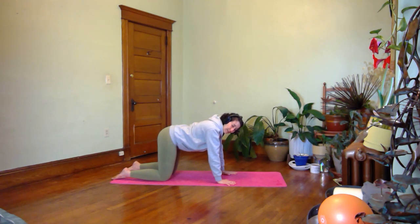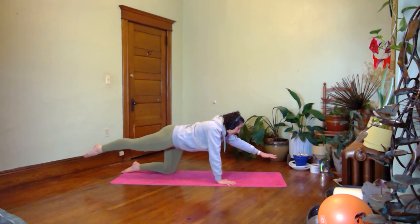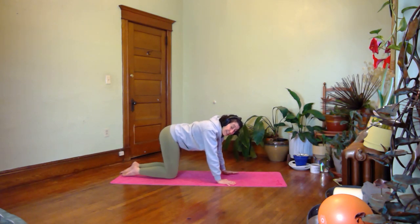Before we come off the ground, reach the toe and the finger away like you're trying to reach for the end of the mat — you can't quite get there. That's where traction is through the limb. When you're actually lifting the limb up, the compression is going to be the abdominal wall — you've got stability through the trunk. We want to keep reaching out with the limbs so we can use the muscles of the shoulder and the hip to lift up the leg. The longer they are, the heavier they are. If we want glute work, we want a straight leg when we activate our glute because that's heavier than a bent knee.